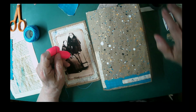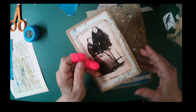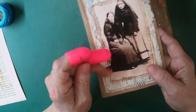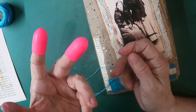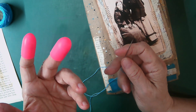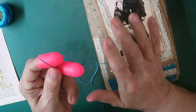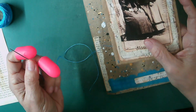what I'm working on. Okay, I'm working on the cover right now, the cover pocket. And let's just zoom in there so that you can see. Wow, look at my fingers. These are that I bought in the dollar store. Remember I was telling you about the dollar store? And this is silicone, so we'll see how well these do, but man, they're bright. Not so easy to lose, right?